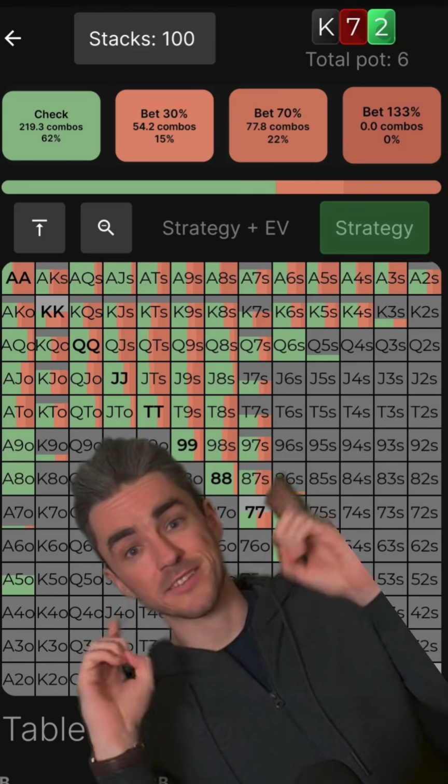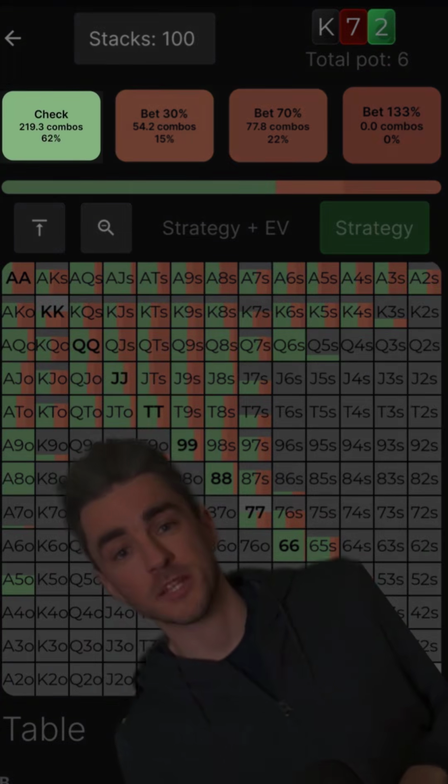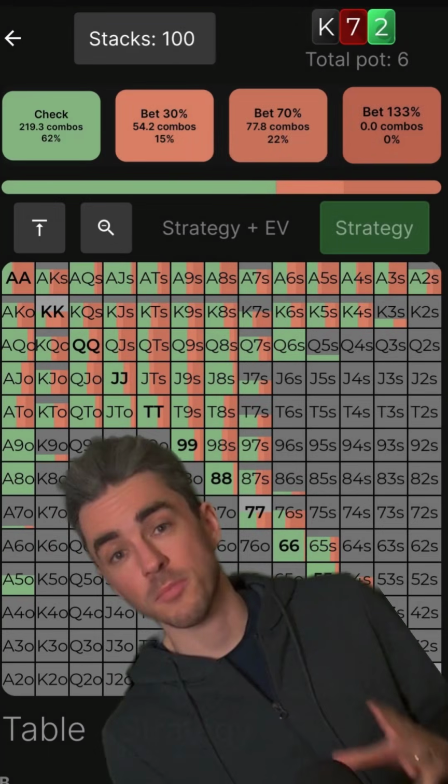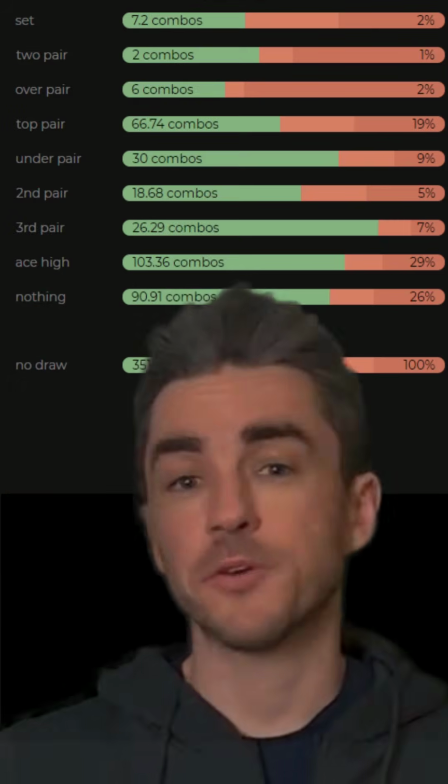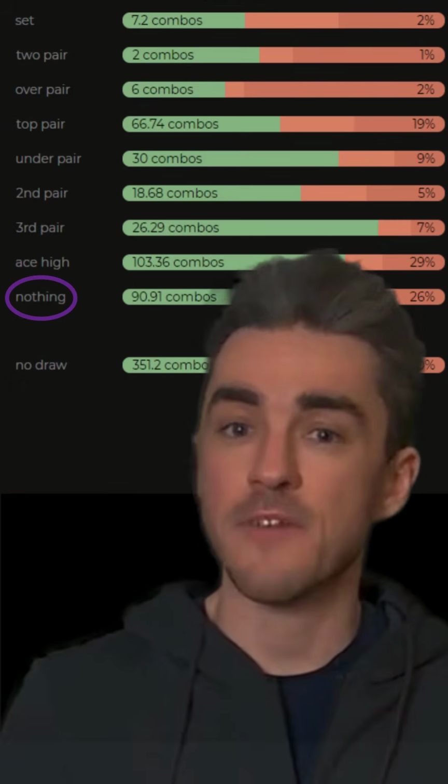Look at all those green hands there. This is way more passive than most people expect. These green hands are all checks, whilst a lot of players incorrectly range c-bet this board when playing in their own games. A much better way to analyze this: filter the air specifically on this kind of board and have a look at that strategy here.